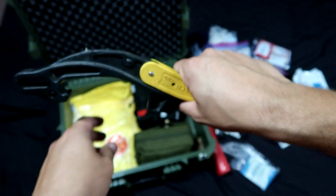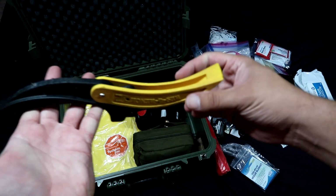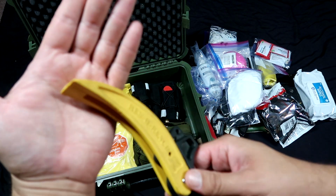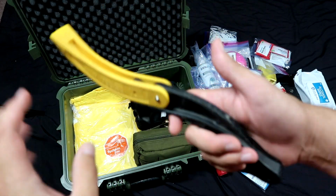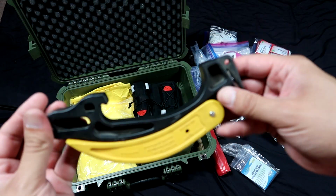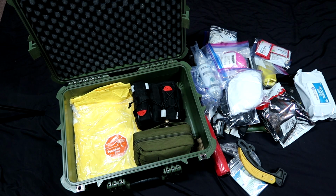And then once you unfold it, you put this on your hose coupling and you get the leverage to work it. And also, this end is like a little pry bar, so you can get in there and pry up whatever you need. So, I mean, it's pretty handy. Again, I only have it because I found it 15 years ago, and it's been floating around my cars ever since. And when I was an active firefighter, I actually carried that in my coat pocket.